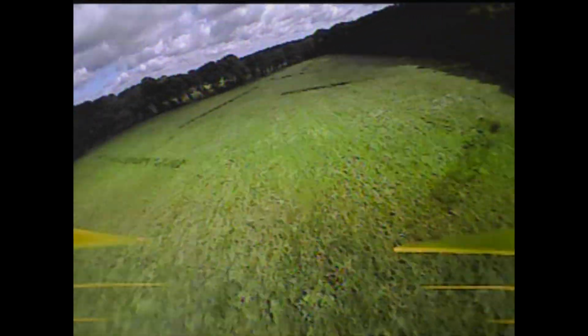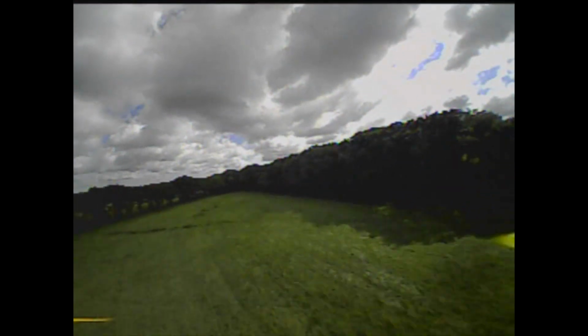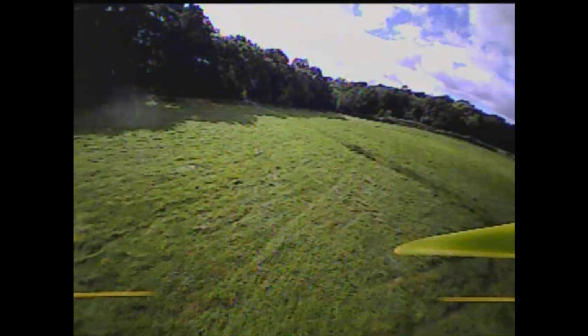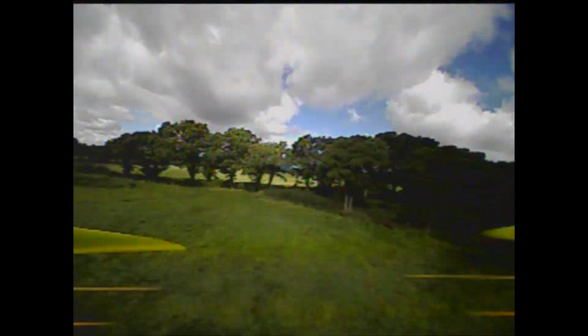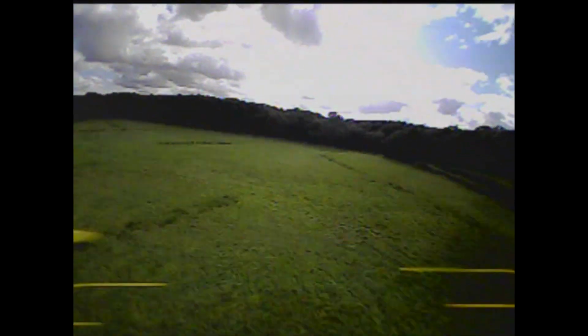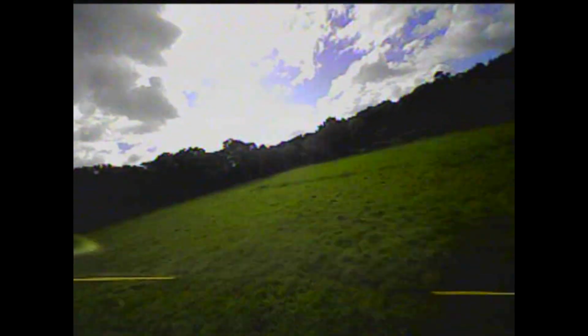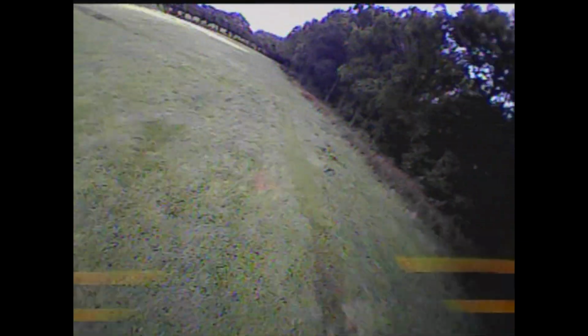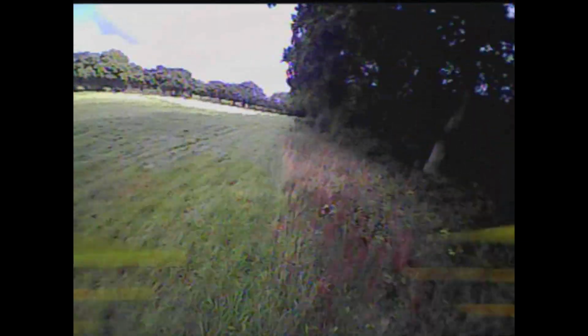Now, what I actually did in this one is I forgot to change my super rates. So this is all standard PIDs and standard super rates. So the flip and roll situation is a little bit slow for my liking, but again, it's very solid and very easy to fly. It's got a reasonable bit of power. I did a couple of full throttle climb outs, and that seemed to go okay. And it's got a reasonable little bit of speed on it.